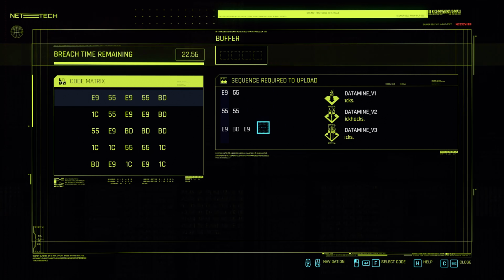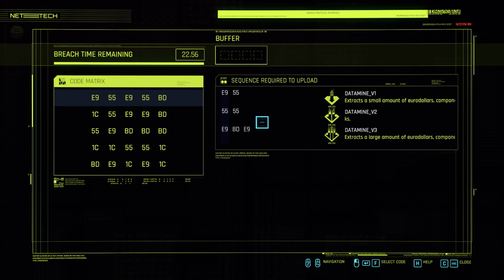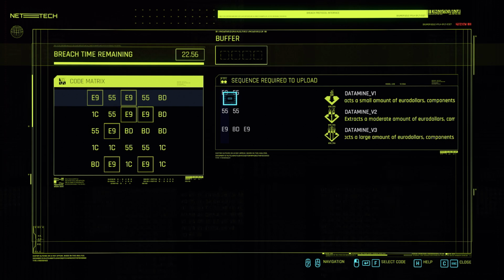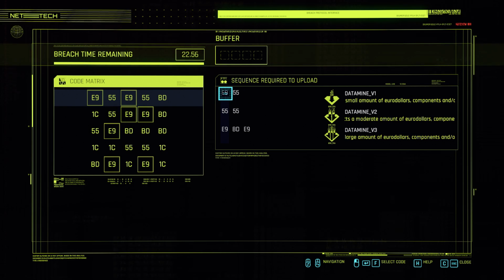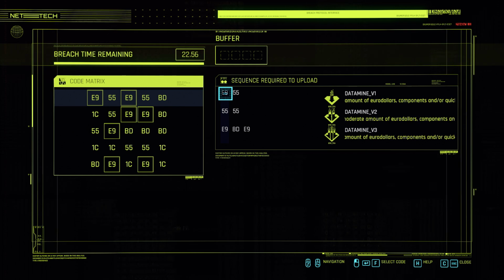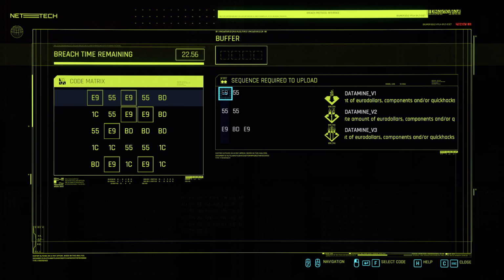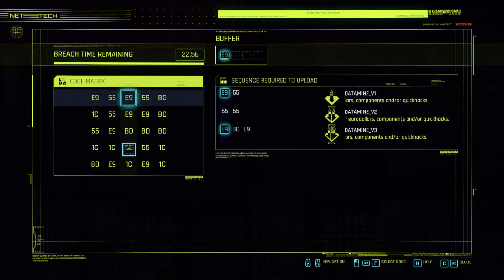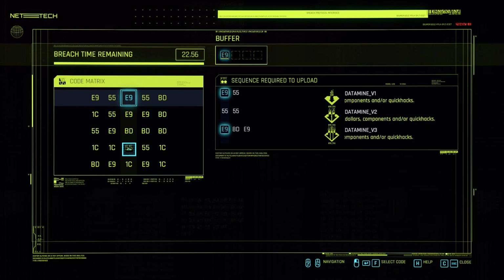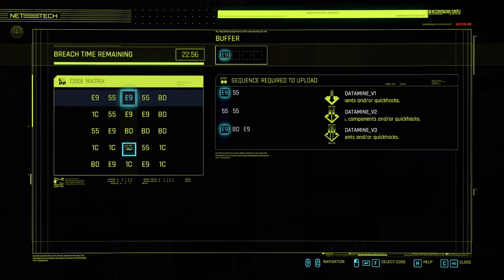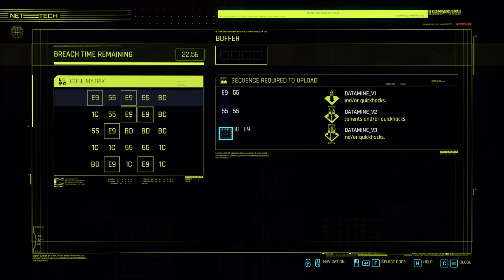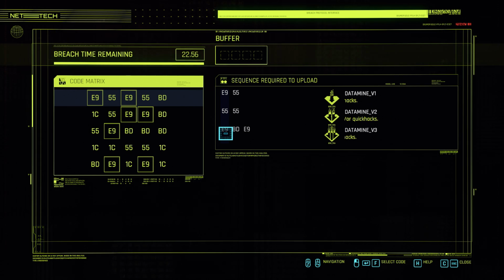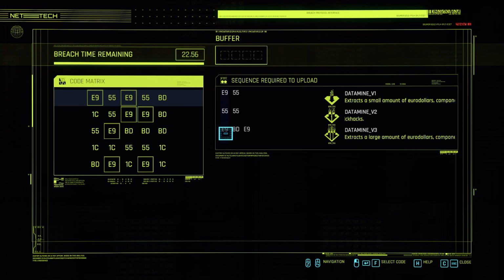Part of these sequences actually allows you to mix and match multiple sequences. So for instance, I could do E9, DB, E9, 55, if that's possible. Let's have a quick look at what's possible. E9 to a 55, the only way we could do that is with this E9 to that 55, but it doesn't give us a DB option, which negates us being able to do it. Will I be able to do this any other way? Let's have a quick check again. E9 to 55, no, not by the looks of it.